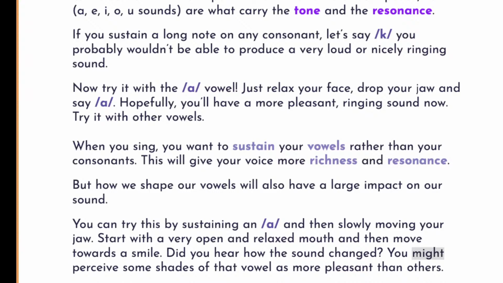If it's just a T or a K sort of sound, you won't get that nice ringing, fuller sound. But if I just have the vowel, relaxing my face and dropping my jaw, it's such a nice round ringing sound, right? And you can try this with a lot of other vowels as well. I, E, A, U. All of these naturally lend themselves to creating that resonance and that nice fuller sound.